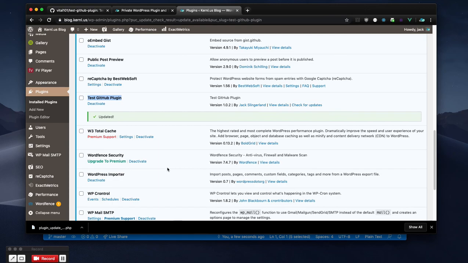And that's it. So that is how you integrate Kernl with GitHub. This is the same process for any Git integration, so Bitbucket or GitLab. And there's a bunch of other things you can do with it. You can have automated change logs, you can ignore files, and things like that. But this is the basic version. It should get you started.